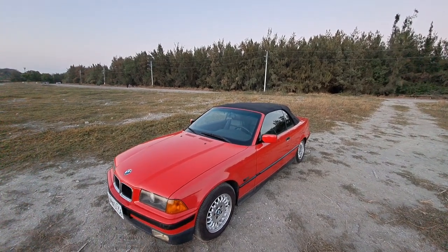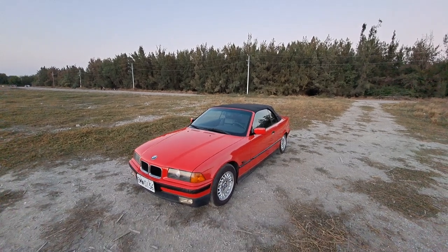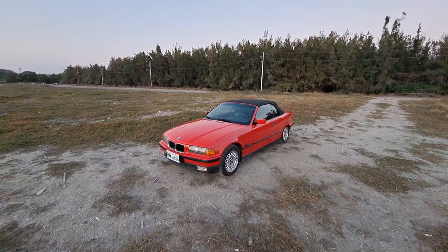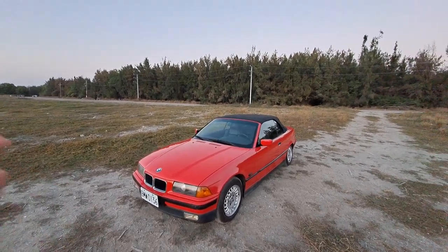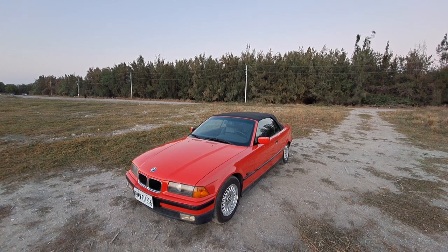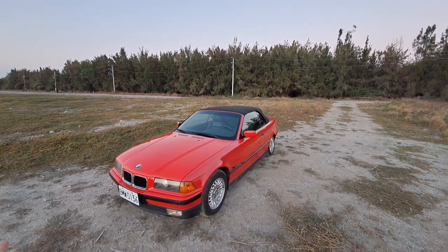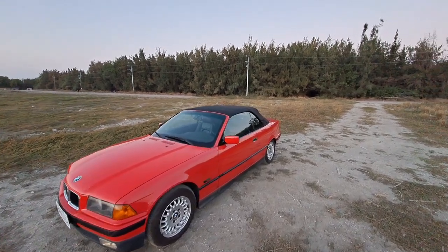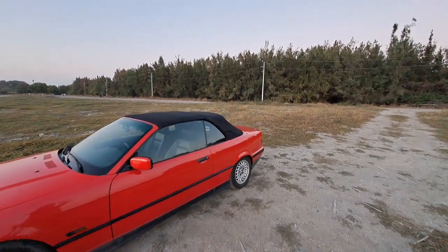Okay, it uses twice as much. When I go on the highway, maybe just 10 or 11 kilometers per liter, and in the city maybe just 5 or 6. So the fuel consumption is a lot. And what I bought is just the 300 SL-24, not the 500 SL. If it were the 500 SL, oh, that would become another big deal. Okay, this car is my car, and I love it so much.